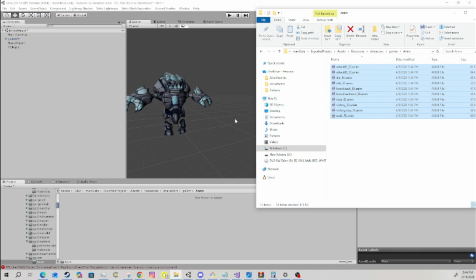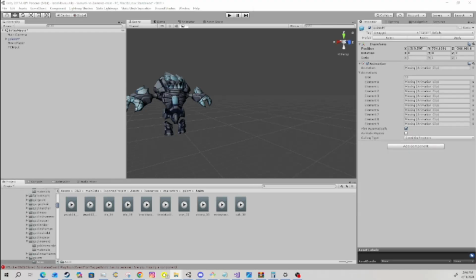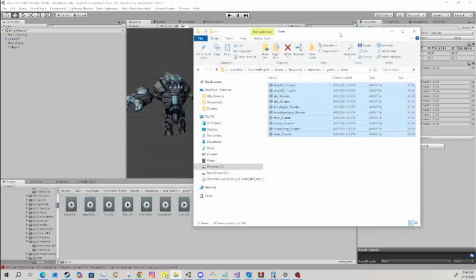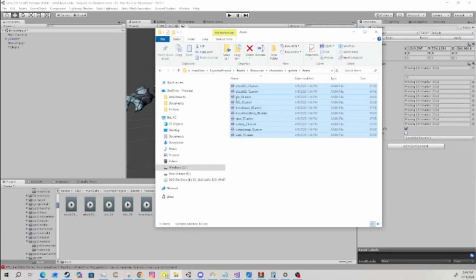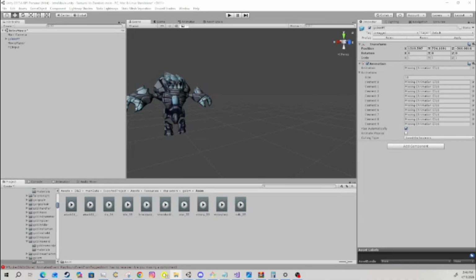Now, simply drag it into the game. Now you have it there as well as in here, so in case you did something wrong, you can easily get it back in here.